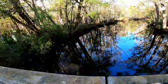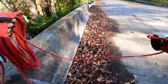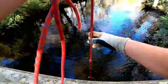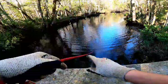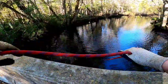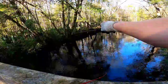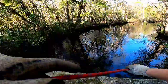All right everybody, we're going to get our first toss in here and see what's down in this back country creek. First toss, first pull up — I think my magnet came out cleaner than it went in. I'm still trying to figure out what that is over there. It's so creepy — right where his magnet just landed, it looks like there's like a baby doll head sticking up out of the water.